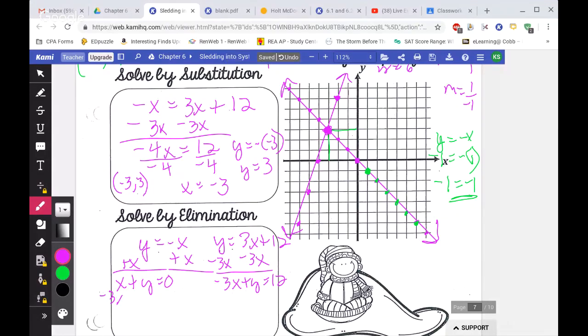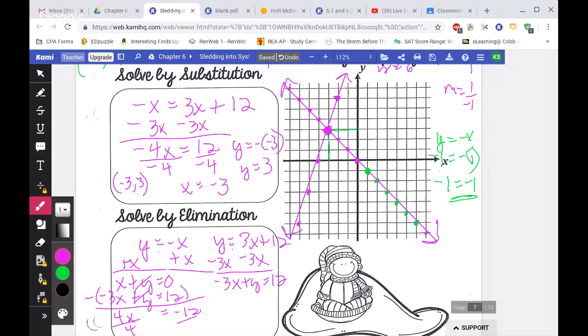So now I'm going to line up my equations. And I notice that my y's have matching coefficients of 1. I check the sign that precedes the coefficient. They're both addition. So I'm going to subtract this bottom equation from the top. I have x minus a -3. So that gives me a positive 4x. The y's eliminate just like we wanted them to. And then 0 minus 12 is negative 12.